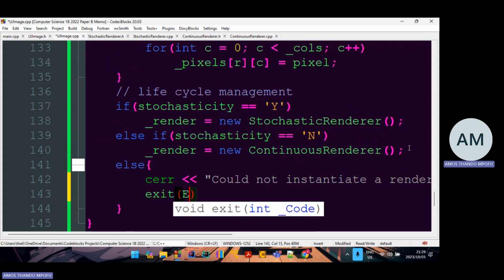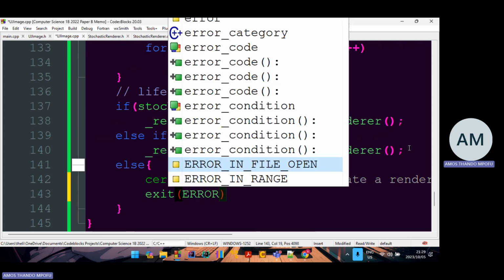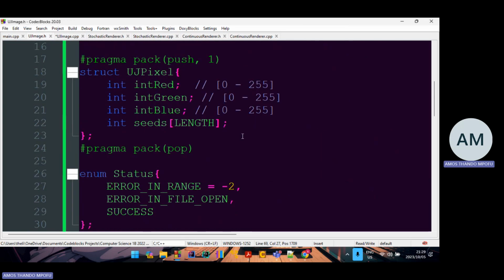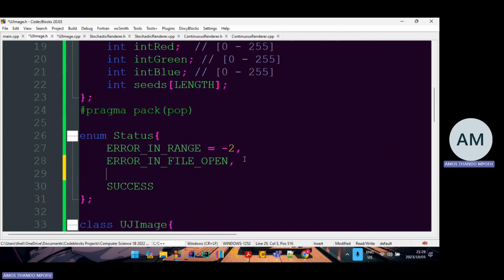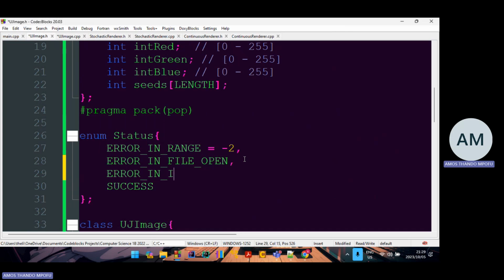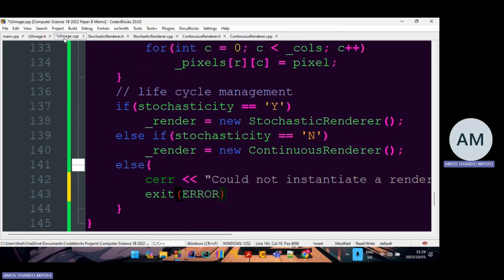Then exit with an error value. It's an error in instantiation. So error in instantiation. I'm going to copy it, and it's going to exit with that value.